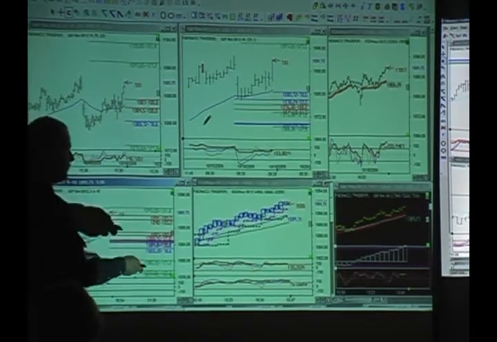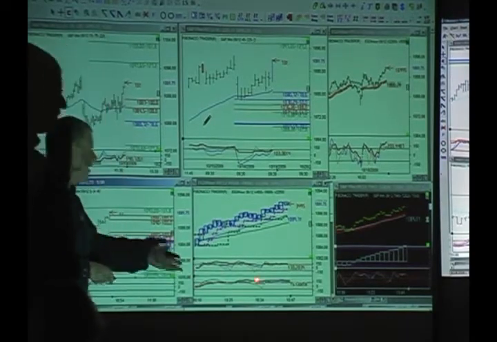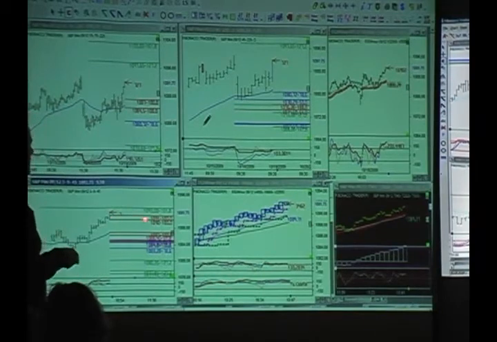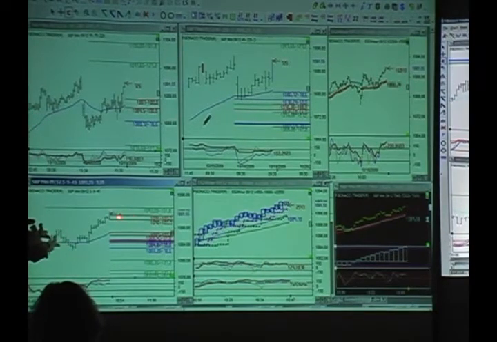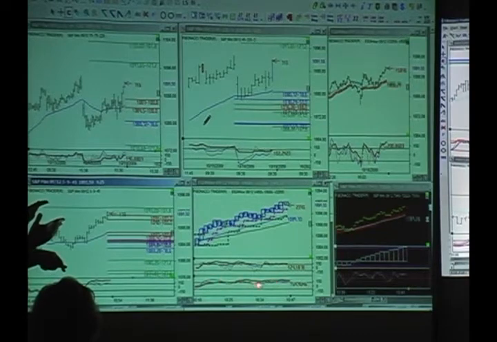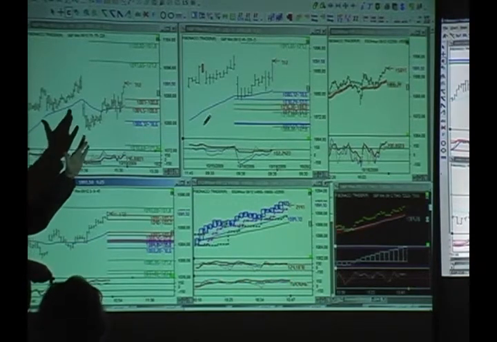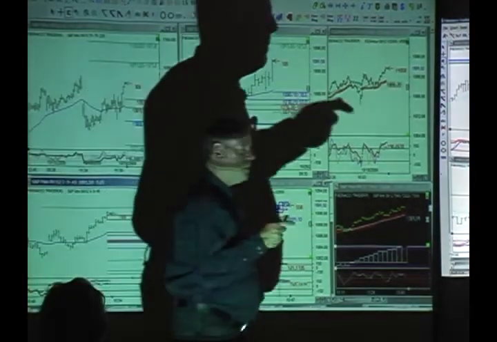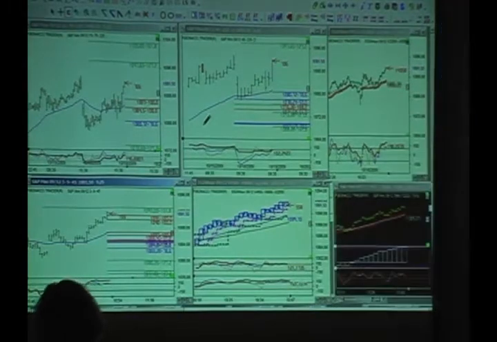Another thing you can do, as I've mentioned, is you use the plus 100 line for trade management as well. Let's say you didn't have nice nearby symmetry to put the stop behind that. You can go to the plus 100 line. On the ES, I like the 9,000 volume plus 100 line for a shorter term trade. As long as the 100 line holds, stay in the trade. It's telling you it's going to grind upward. As soon as the plus 100 line breaks, it's saying the upside momentum has been compromised. Okay?